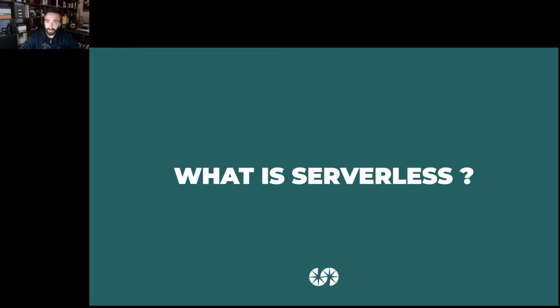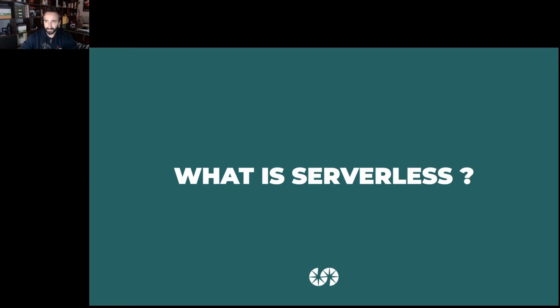One of the criticisms or jokes about the name is that the end servers are still needed to run our code, but okay, if we look at this from another perspective, we can compare it to the term wireless, where we take it for granted that the cables are still needed to connect my router to the network, but me as a client, I can just use it without attaching a cable to my phone or my laptop to use it. This is the very same paradigm.